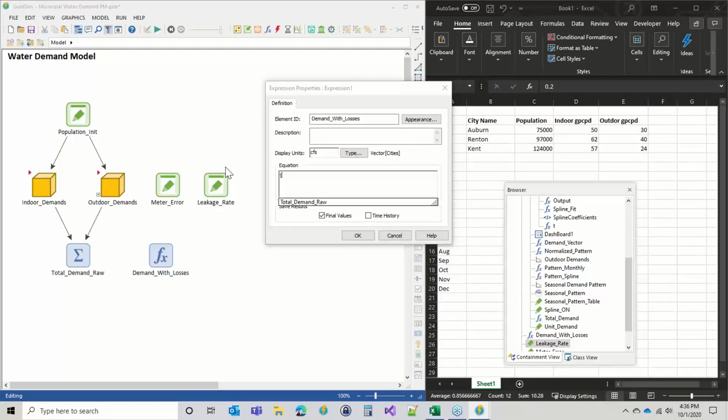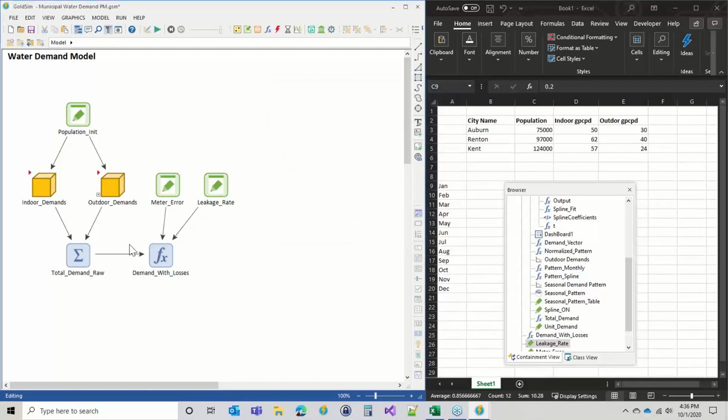Then we take the total demand, and I'm just now going to multiply the factors, which in this case is going to be 1 plus the meter error plus the leakage rate, like that. So we've scaled this up based on those losses.